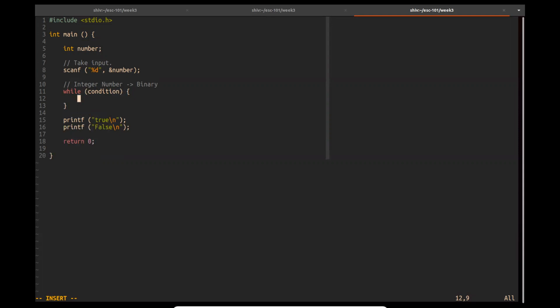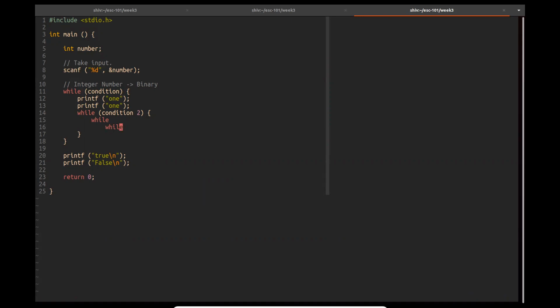and then if you have multiple statements, the same thing that I've told with if, you can also do with while. So if you have just one statement, then you can avoid these braces. But if you have multiple statements, then you have to have them. Similar to if, you can have a nested while loop, condition 2, and the same thing will go. So then again a while loop, then again a while loop. So you can nest any number of times you want.